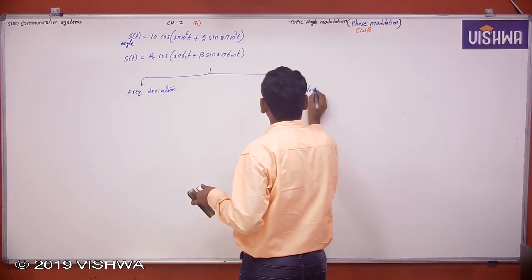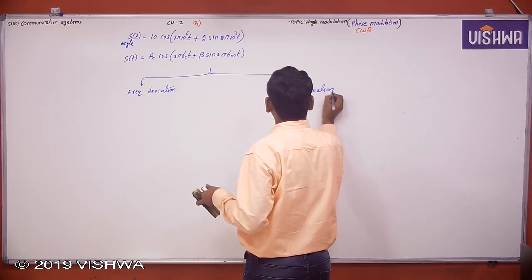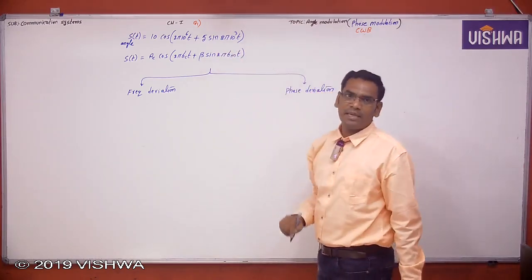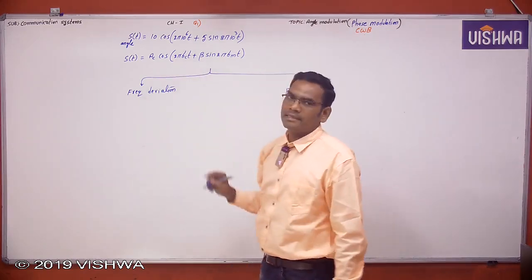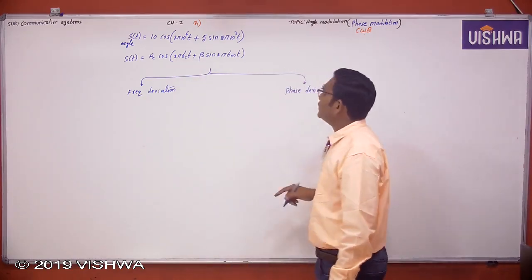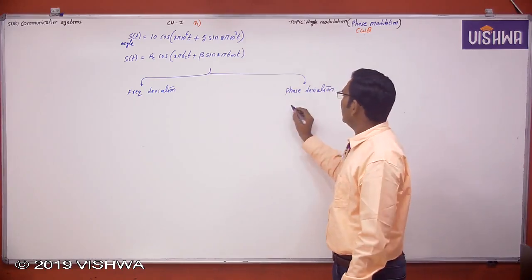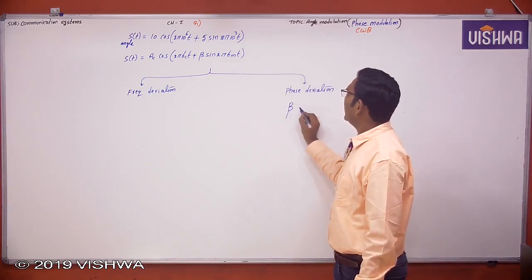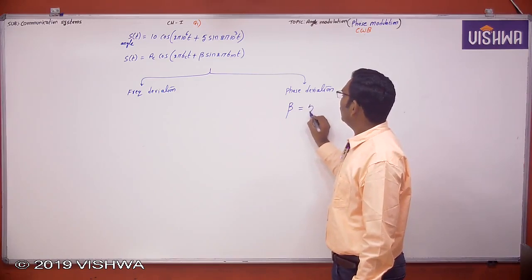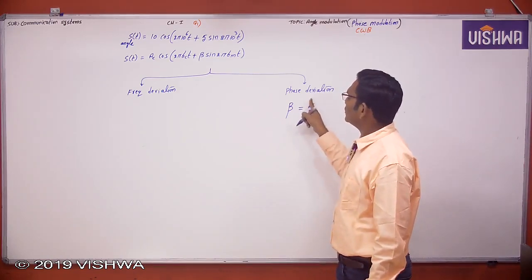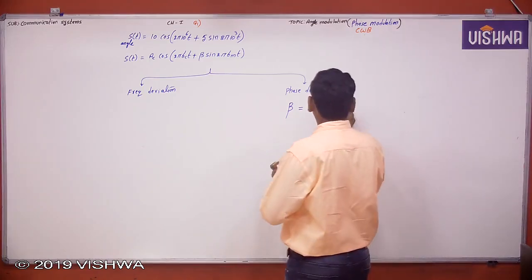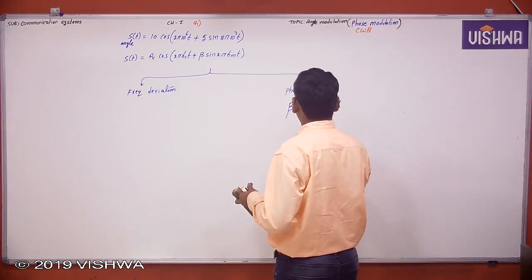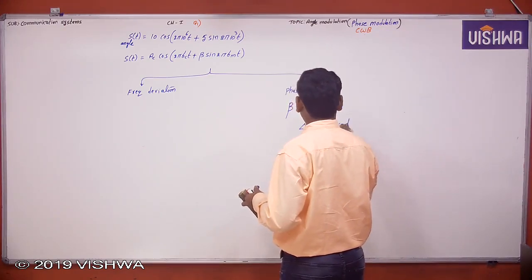While you are answering a question of phase deviation, treat this as PM. While you are answering the question of frequency deviation, treat this as FM. So for phase deviation, I am assuming this is a PM signal. Phase deviation beta is equal to phi. But in phase modulation, phase deviation and modulation index are both the same, delta phi. Therefore, delta phi is equal to phi radians, the phase deviation.